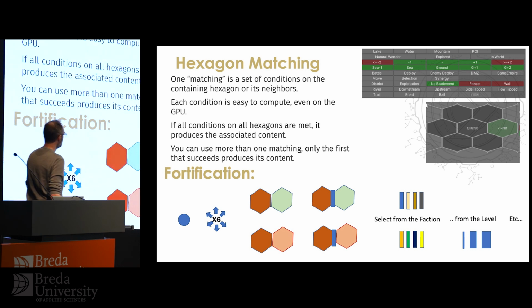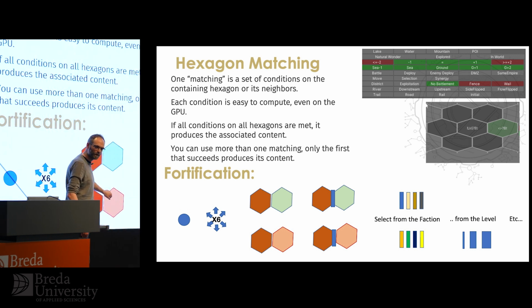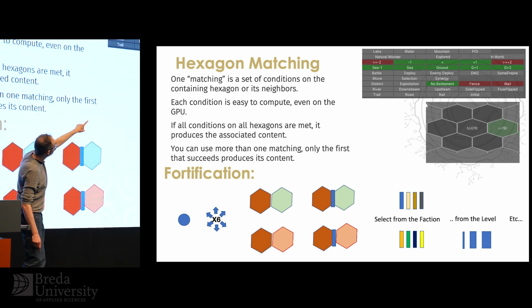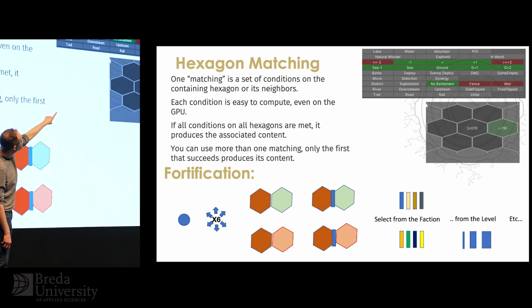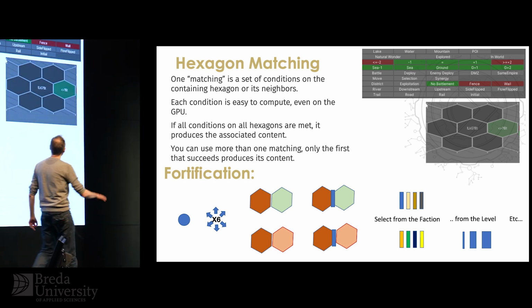But if the neighborhood district is also fortified, don't produce it. And there are more complex rules, like if it's not the same empire, it's not the same city, you should produce a hexagon. That's why there are specific rules in the top corner, same empire. So the rules just look like stuff like that.